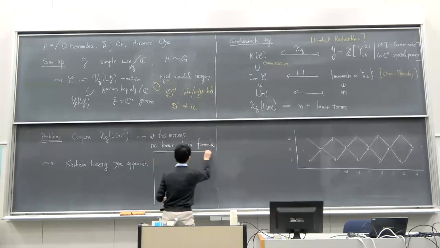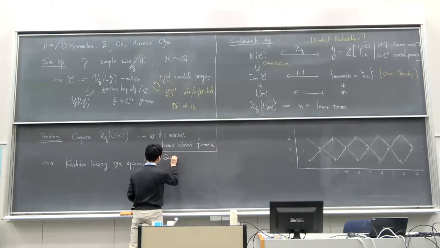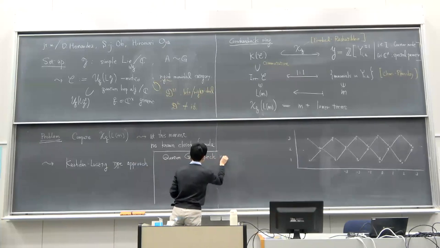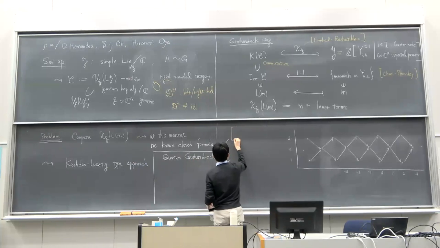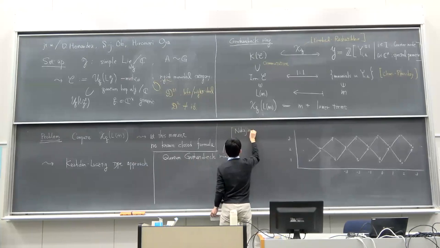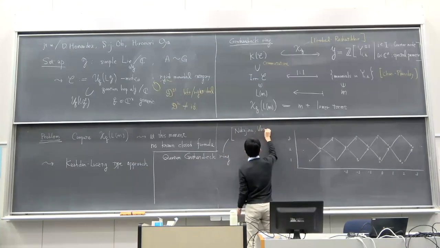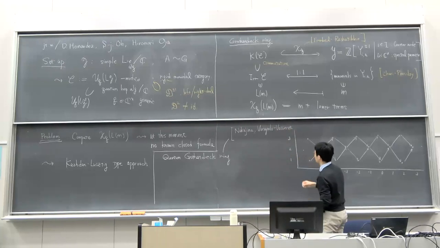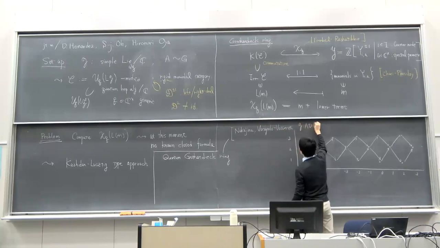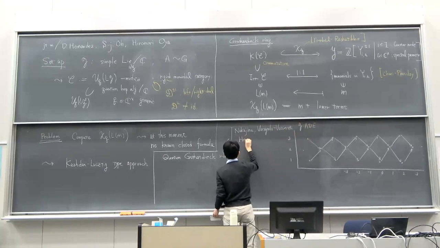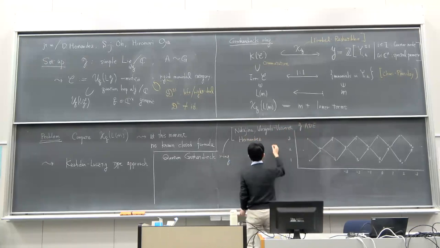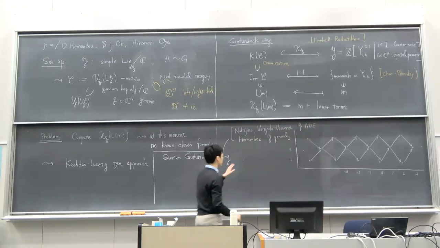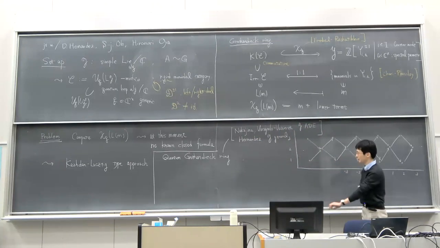Now let me introduce the notion of quantum Grothendieck ring. This was first introduced by Nakajima and Varagnolo-Vasserot when our Lie algebra G is simply laced type, so when G is ADE. After that, Hernandez gave a definition for general G, including non-simply-laced types. And here I present the explanation following Hernandez.